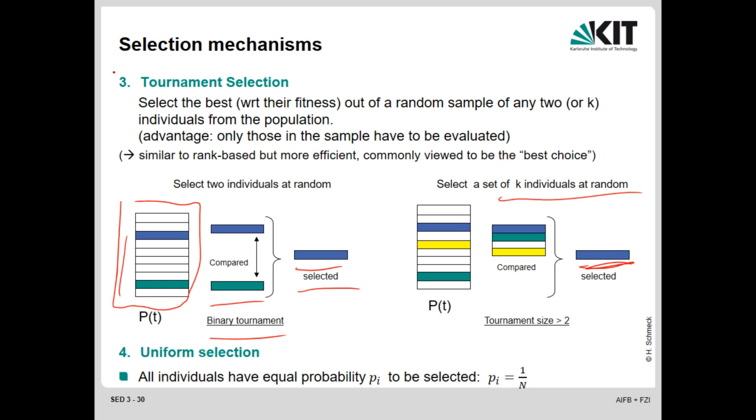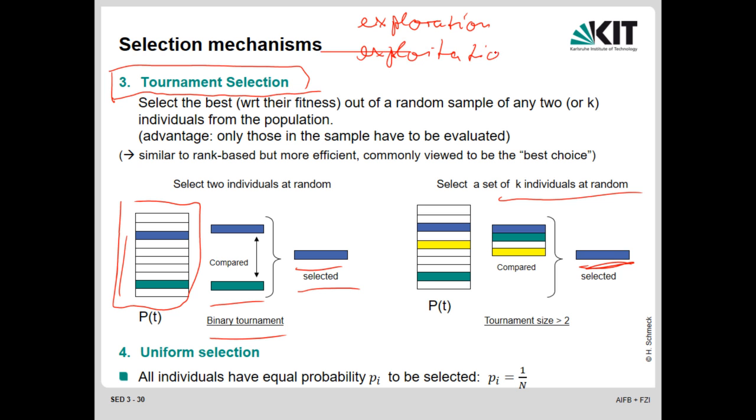So tournament selection actually is the one which has been shown to provide very reasonable results, like has the best performance with respect to leading to good solutions. What do we have to look at? Let me just briefly write that down also. What we have to look at is to what extent do we explore the landscape, the search space? To what extent do we actually look at all the possible parameter values, all the possible solutions? And to what extent do we exploit what we actually see?